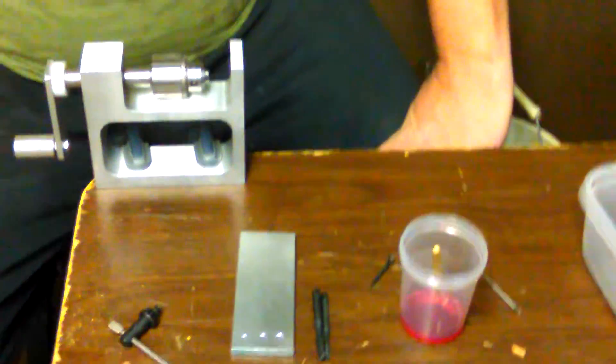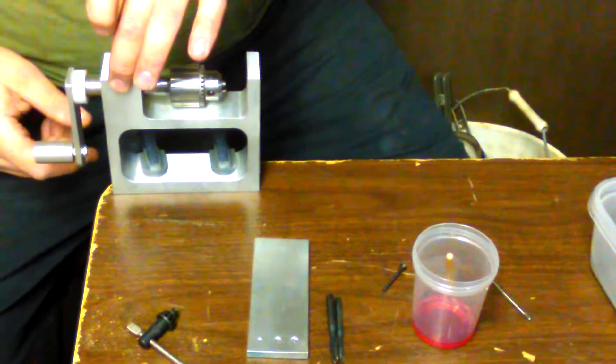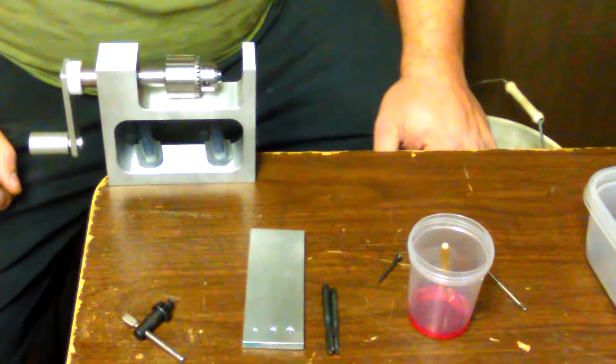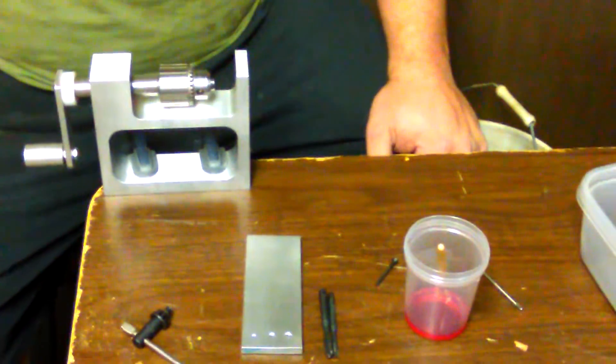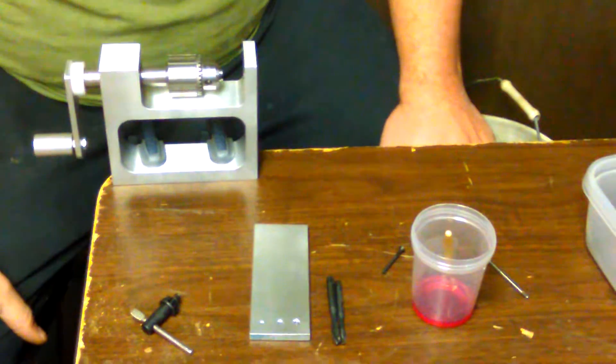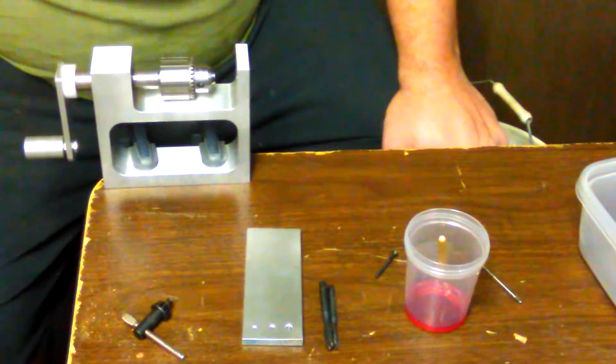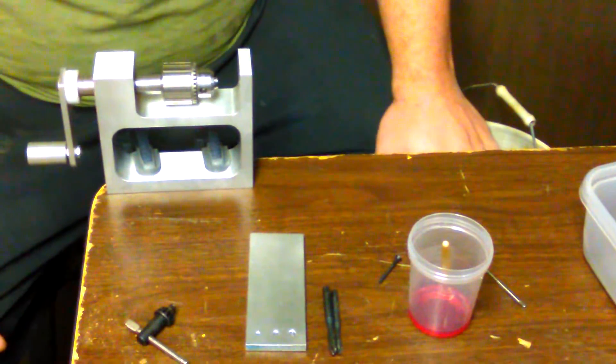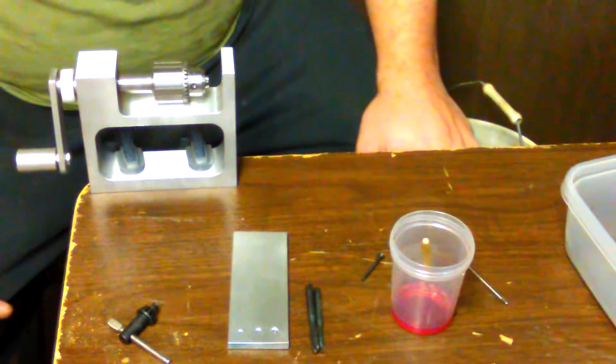What it is: it's a Jacob's chuck, about five inches long, four and a half inches tall, inch and a half wide. Capacity is 0.080 to a quarter inch, quarter-20 or quarter-28, and all the way down to M1.6 to M6 for your metric. It is threaded together at the chuck, so right-hand threads only.